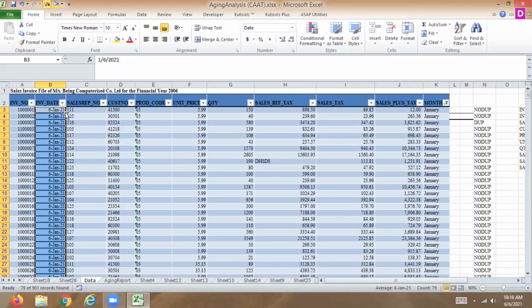On the basis of the quartering value, we have to find the particular value. So we basically find the filtering value, and on the basis of this value we can easily find the value. For example, here the date is 6 Jan 2021. Now we have to find this value, and on the basis of this particular value, we have to find the particular data.